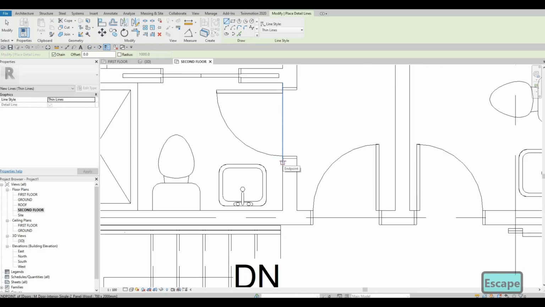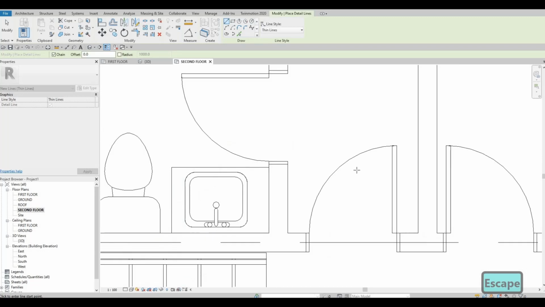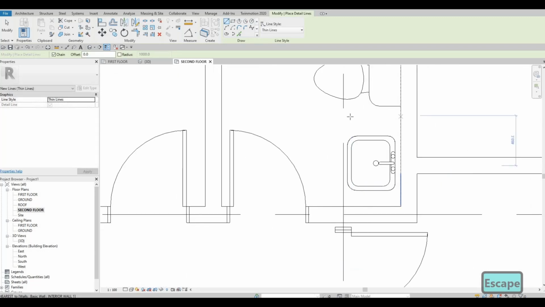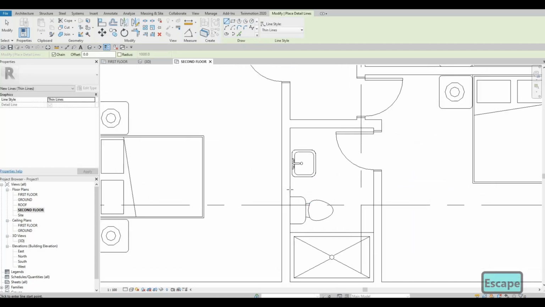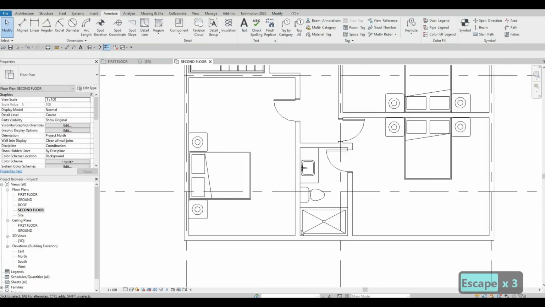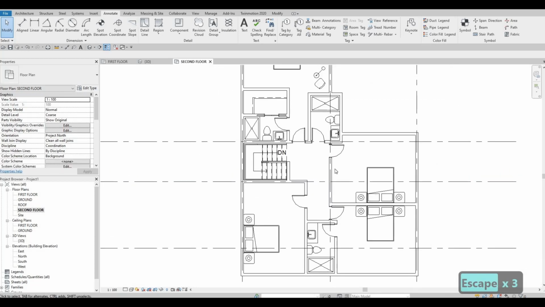And then also add thin lines to represent the sink top. Okay, and then right here as well. So that's good.